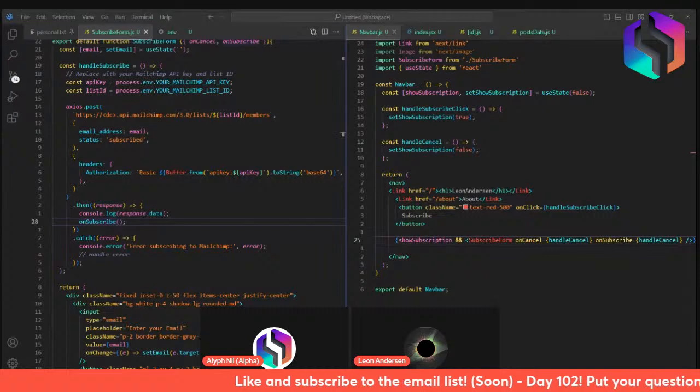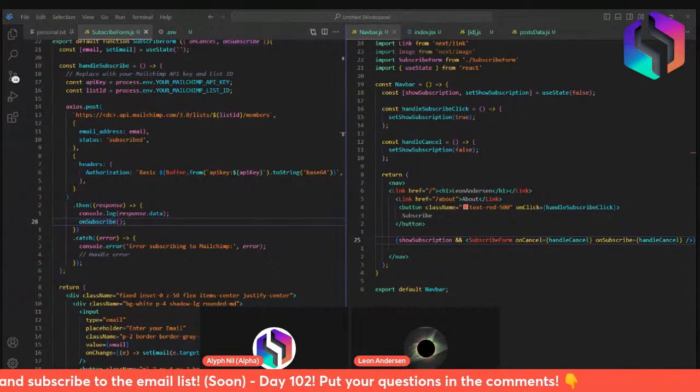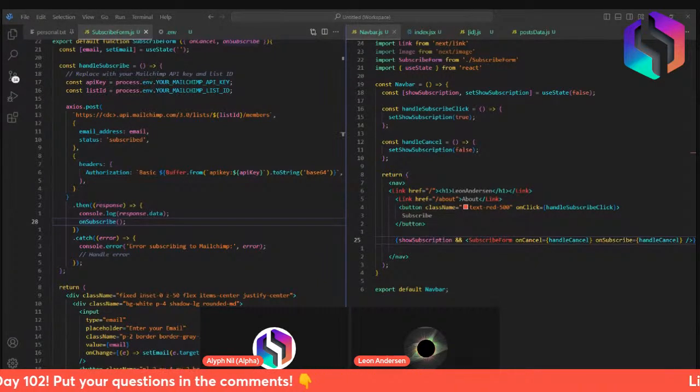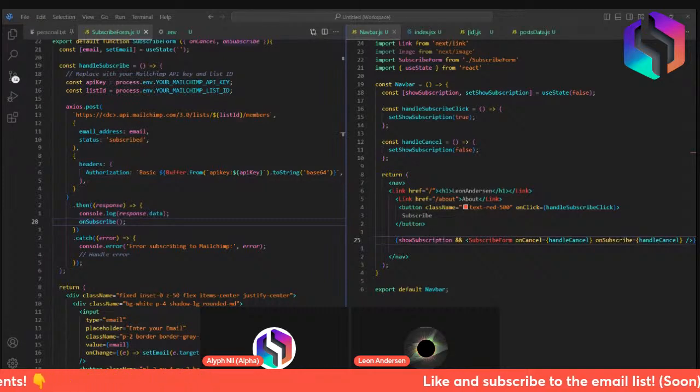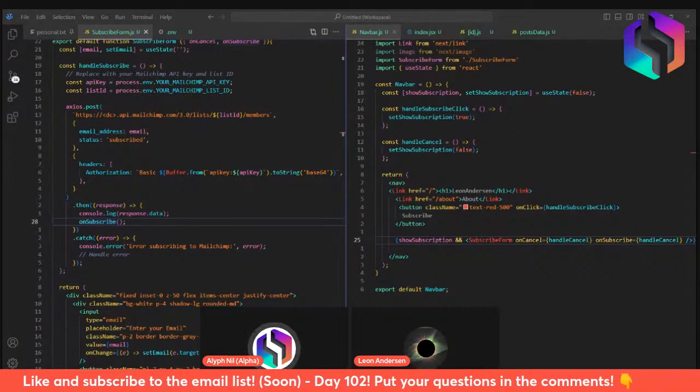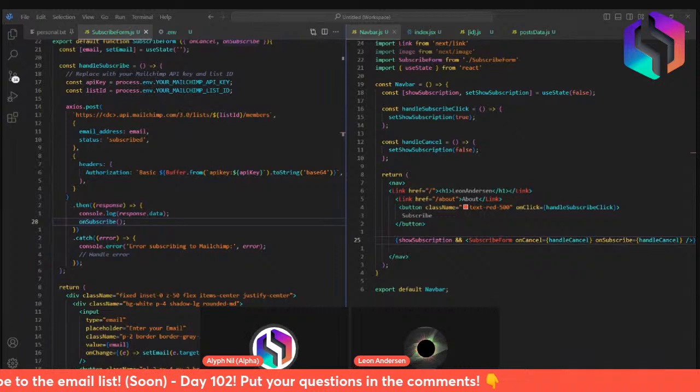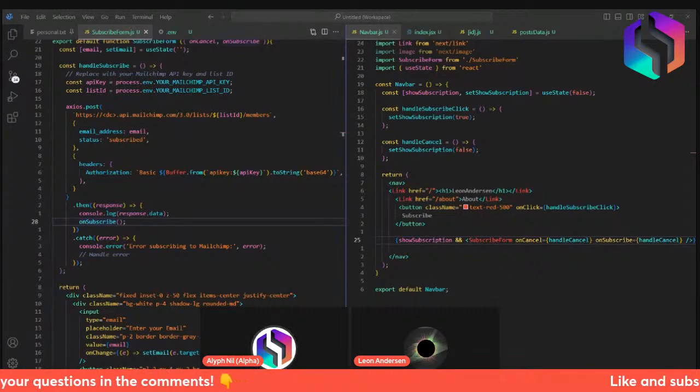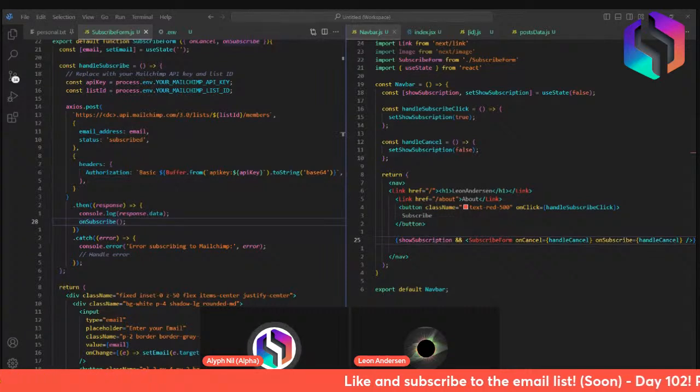Yes. I don't think you proved your point. While saying that, you said the function is really only in the parent component, right? And I think the clearest way to prove for yourself that you cannot pass props upwards, only downwards, is to define a value inside of the child. Let's say in the subscribe form, you say const myNumber equals 4. You cannot pass this value up to the parent.